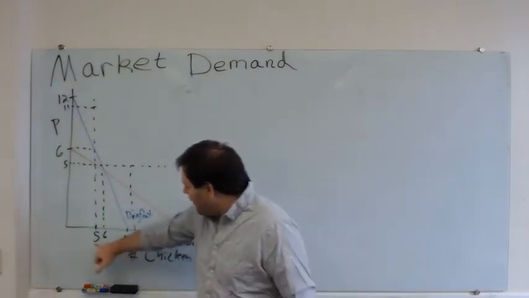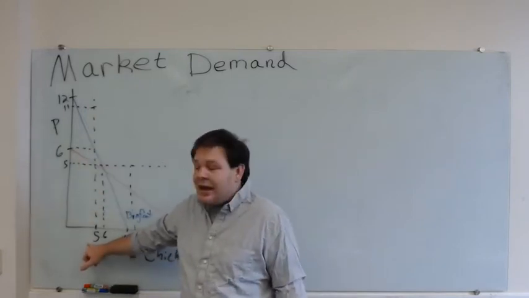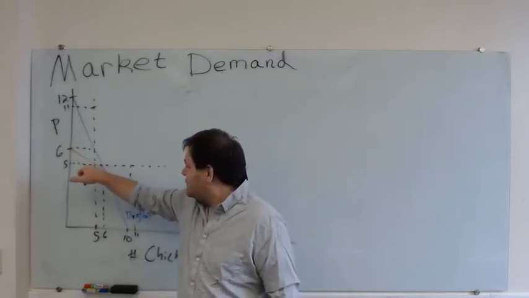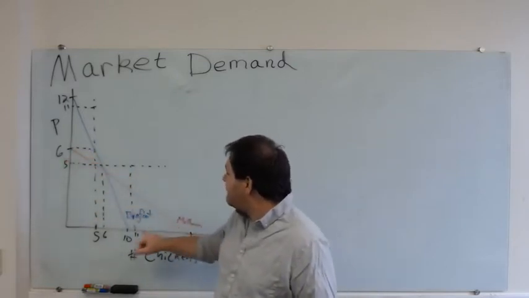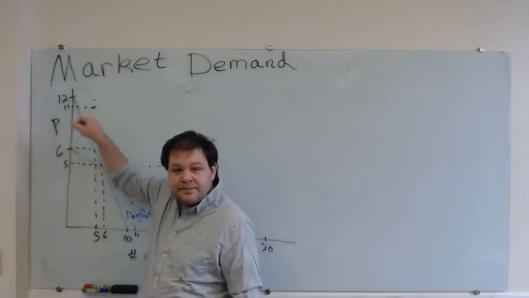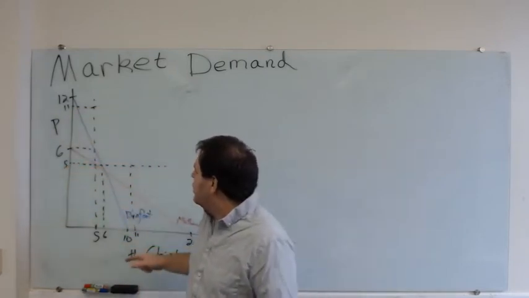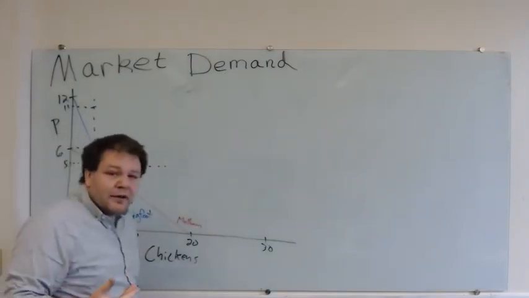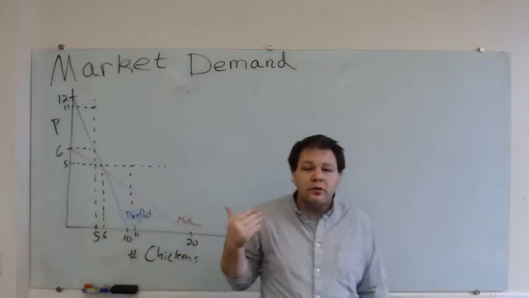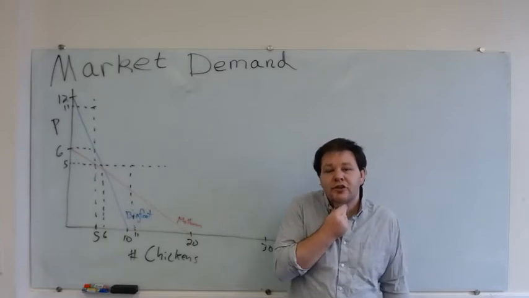In approach 1, when we're adding vertically, we're starting by picking a quantity and then adding the price associated with that quantity for Mothman to the price associated with that quantity for Bigfoot and getting a total price. The other way, we're picking a price. We're saying at $5, we're going to add up the amount that Mothman wants to buy at $5 and the amount that Bigfoot wants to buy at $5, to get a total amount purchased at $5. So which of those strategies makes sense?